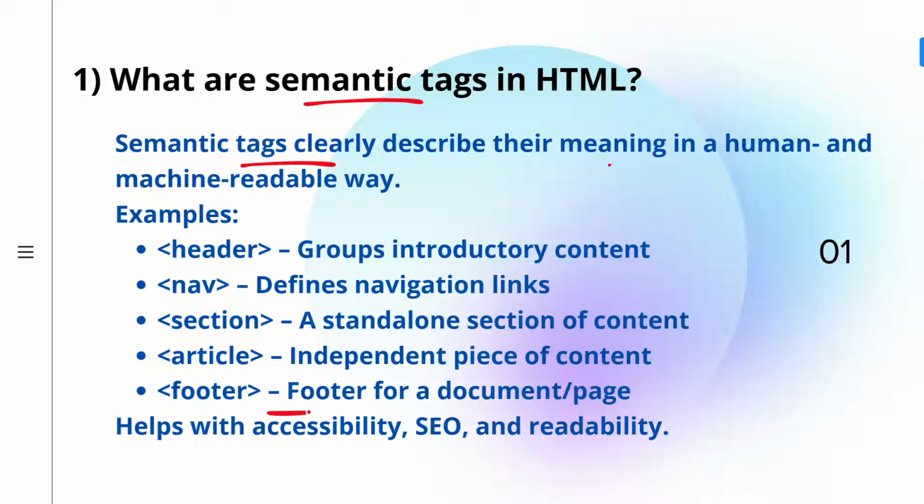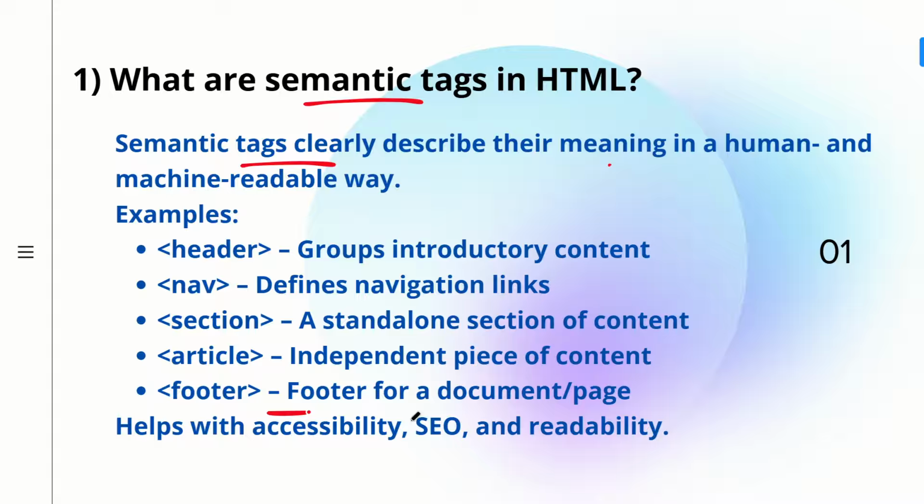Screen readers might tell properly whether the user is in the header section, or in the main content, trying to fill the form, or trying to click on the button, or in the footer section. So screen readers are useful there, and for that we have to make use of semantic tags.